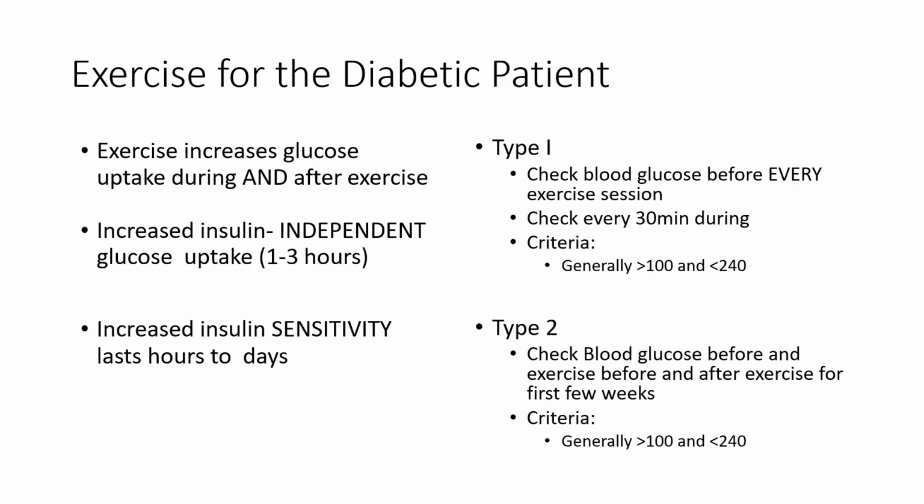And when we first begin to exercise, we cleave glycogen, which will enter into the bloodstream. If we're already super high in terms of blood glucose, we have too much glucose in our blood, right? And we can't take it into our muscles to use it. If we start exercise and cleave glycogen, which goes into the blood, we're going to end up flooding an already flooded system. We actually may make their blood glucose worse. Again, these are just general recommendations. Always base it off the patient's typical levels and monitor. But these are just some general recommendations to be safe.